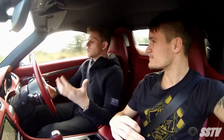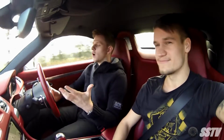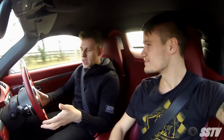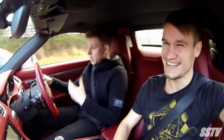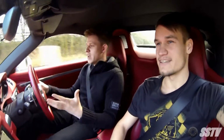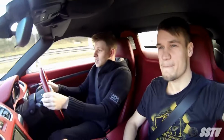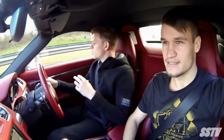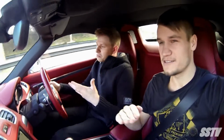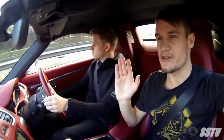It's got to be relative to what you're looking at, really. Exactly. If you're spending £1.2 million on a supercar that essentially doesn't have any more cabin space than this, and it costs you 20 grand every time you want to change the pads or something, then it should sound like God. It really should. That's why I don't particularly like the Veyron. Exactly. It's like they've engineered it to the max, and all they can do is get better. So every single time one of these comes out, it's going to be better than the one before, because that's what they're good at. Stopping you there, we've got the Premier Velocity tunnel.